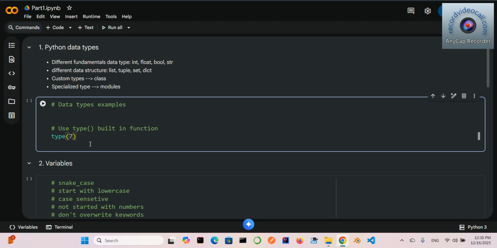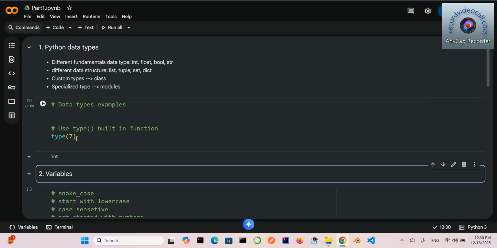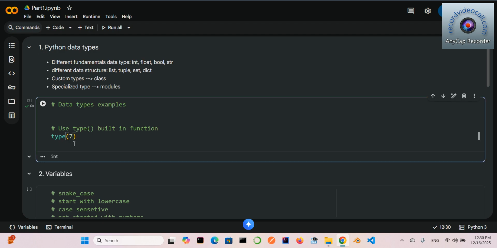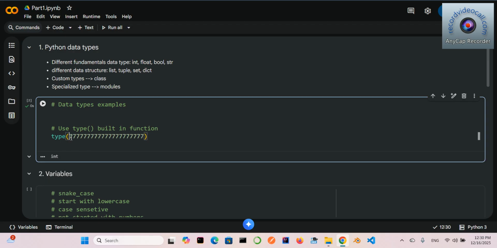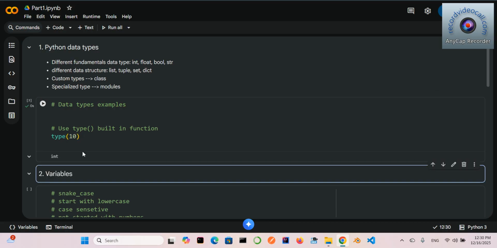For example, 7. 7 is an integer. What is an integer? Integer means that we don't have any digits after the point, unlike for example 7.6767. So it's a complete number like 7 without any digits. If I press Shift Enter here, you can see the type of 7 is integer. The same goes for a very long, strange number like this; still that is an integer. In some programming languages, an integer with a small amount has one kind of data type, and with a bigger amount it may be a little different. But here, for all integers, we have the integer type.